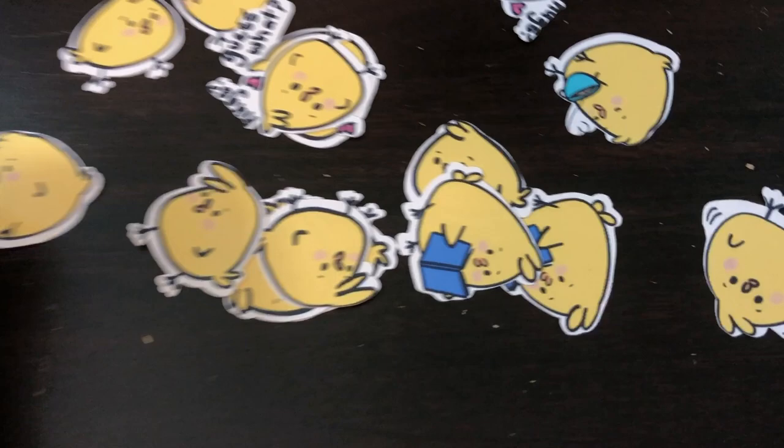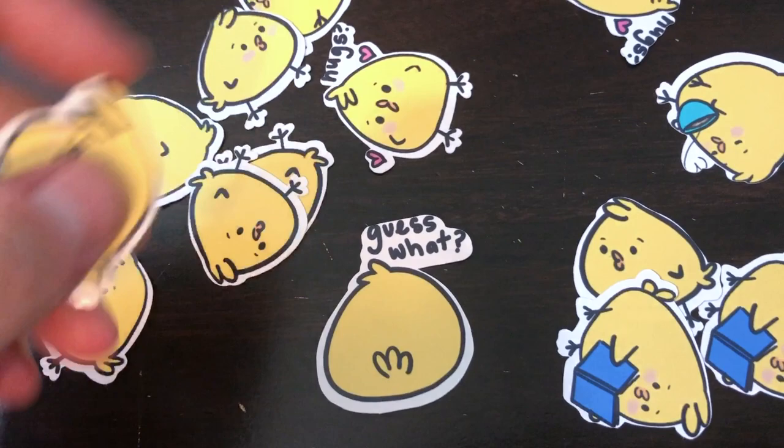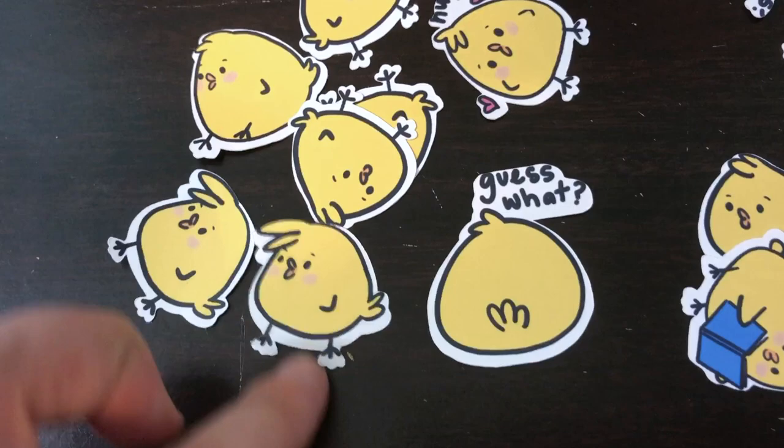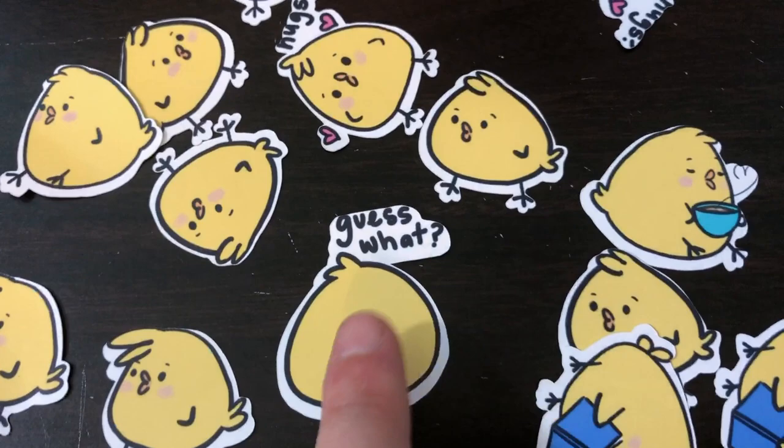So I think next time I do it, I'm gonna have to turn the bleed option off, and I think it cut a little too close. So I think I'm gonna try cutting with the bleed option on to give it a little bit more white space around it, because it did get a little bit close on the tops. But, cute.